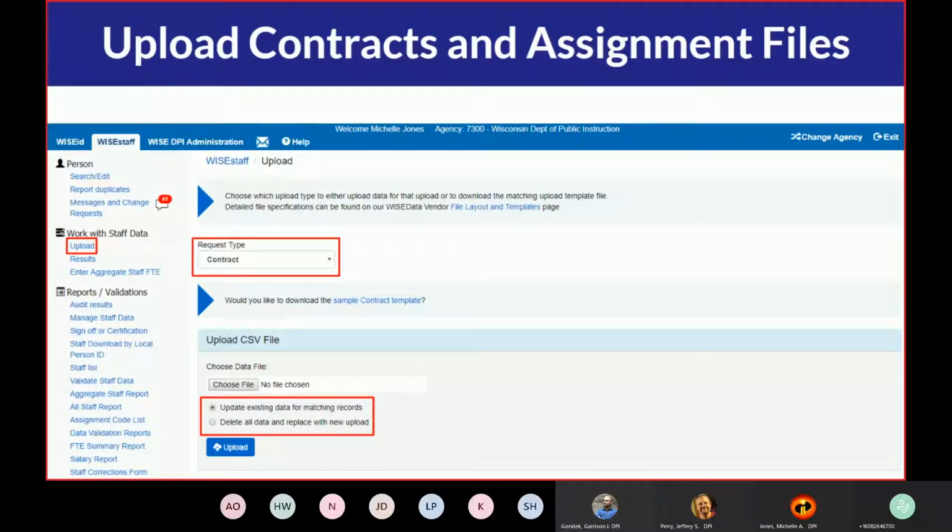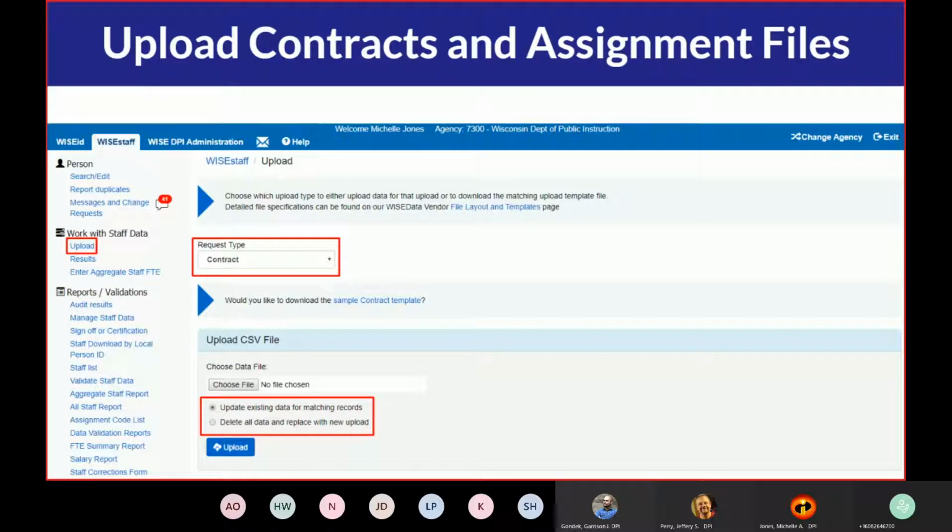user group calls that are dedicated to WISE staff as well. They're going to start up again in October, I believe, and it will be a similar format to the way I described the user group call for the student side of things. Obviously, it will be geared strictly to staff, and all kinds of questions about contracts and assignments that you might have could be addressed in those forums as well. I don't have the times or the days yet, but those will be announced very soon. Maybe they're already on the calendar, I'm not sure. So that would be another way that you can get that information.